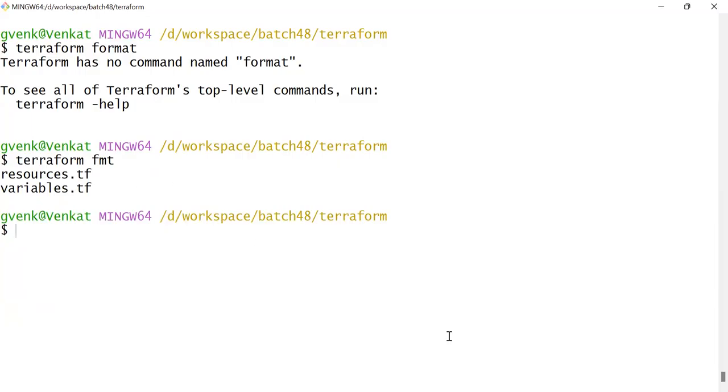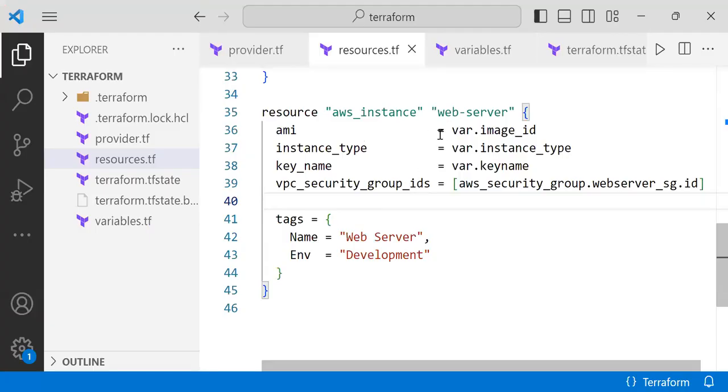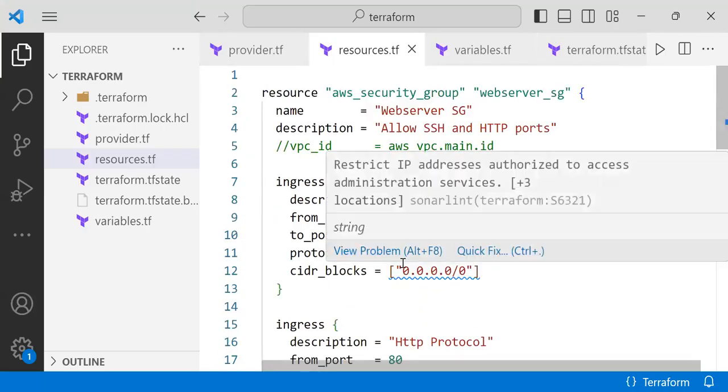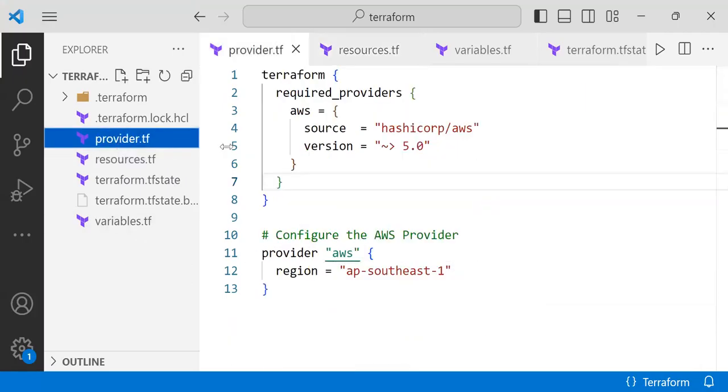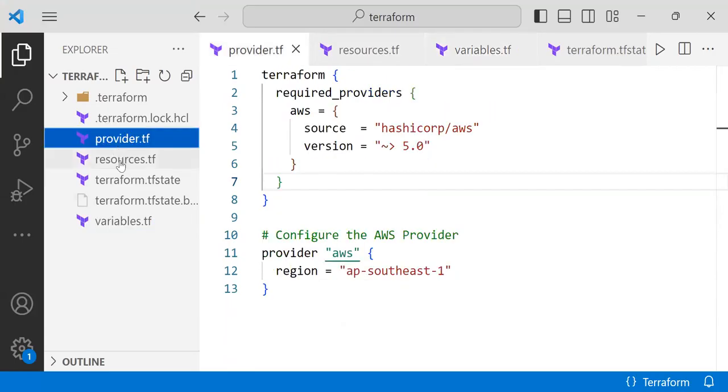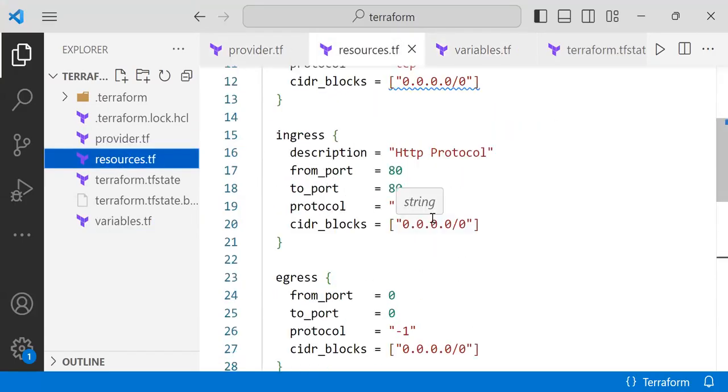If you go back to the scripts, you see that you got some formatting. Before it was clumsy, with equals here, equals here, equals here. But now it is properly organized. You see that these resources have also been properly organized, even the provider, though it was showing only two files. Anyway, these all have the proper format. So you can run the format whenever you change the code.